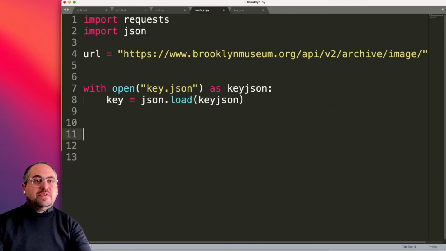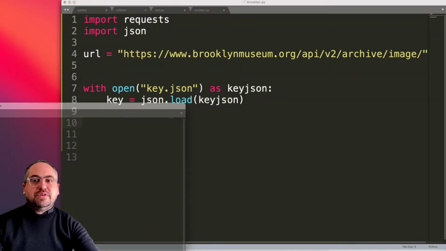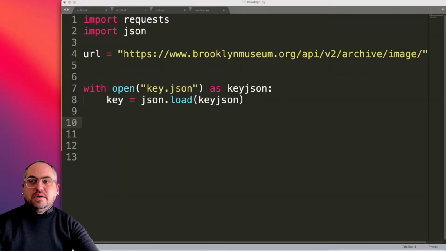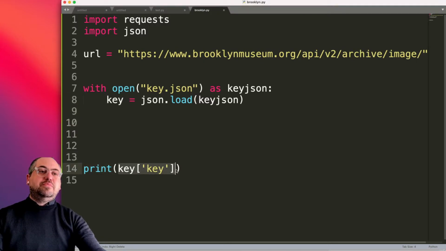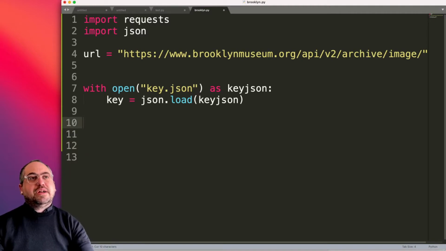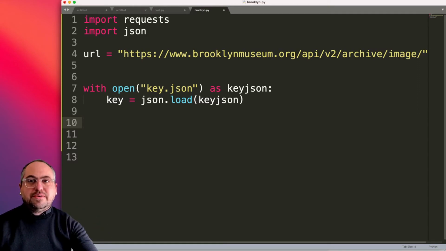So I'm going to not print it out, but I'm going to take this file. I'm actually going to put my real key in there so that we're ready to go. And so now when this loads, key will be my API key. So I'm kind of hiding it from being displayed here, but it's still a reference as a variable in the code. So I still have it available to access. All right, so that's a little bit of a workaround.